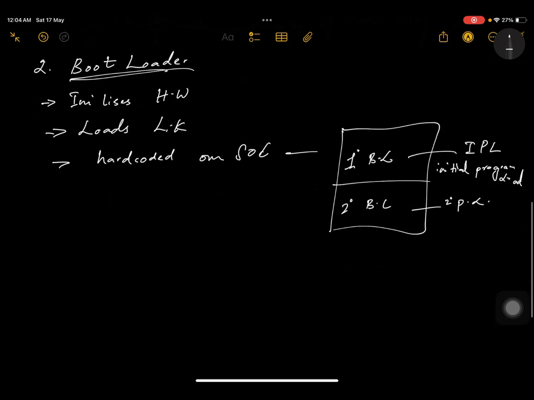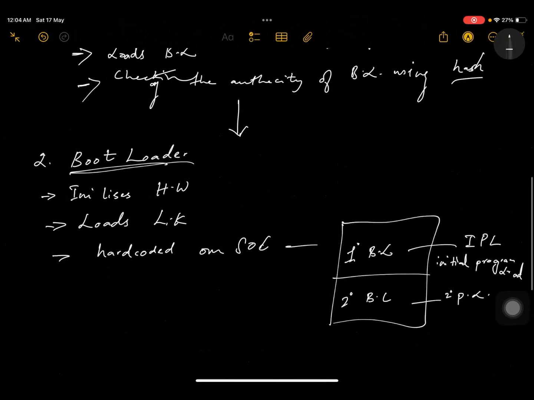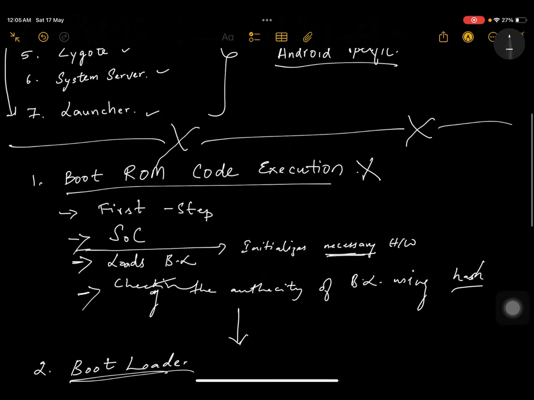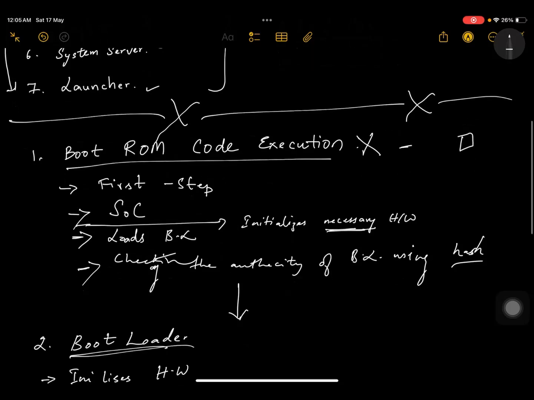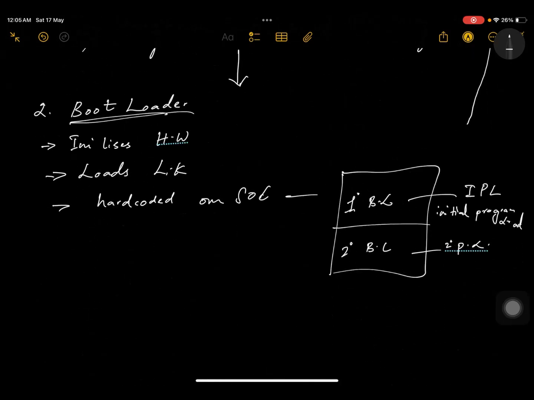There is a reason why it's been split into two parts. Like I told, you can't go and load or execute very big programs at the starting stage. Just like how the boot ROM code is a very lightweight and small program which loads the bootloader, it doesn't really load the whole of the bootloader; rather it loads the primary bootloader.